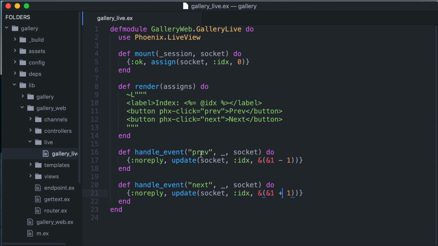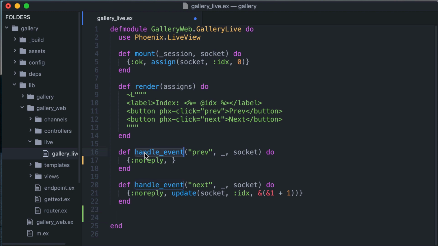Something I prefer to do, maybe it's not obvious right now because in our logic we have just an update function. I usually tend to move the logic inside this callback to a separate function.